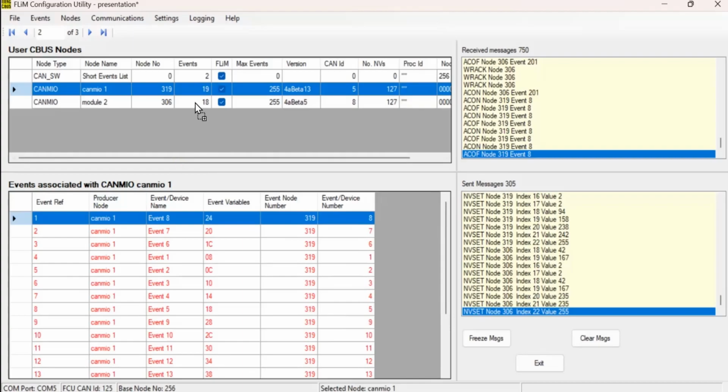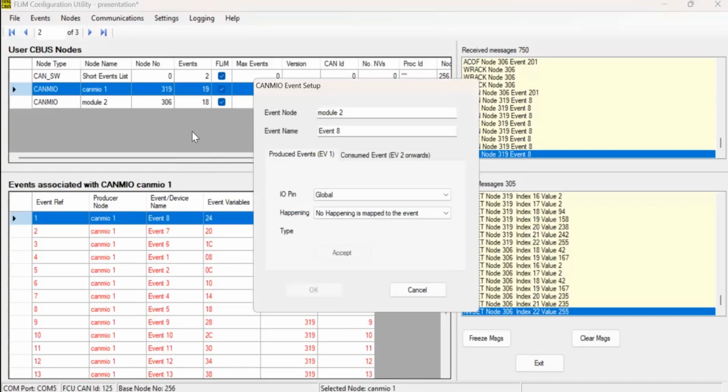You then drag that. So by drag and drop, what you do is you move the mouse over it, hold the left button down and bring it up. And when the pointer is pointing over the module you want to teach it to, release the button. Okay, what that says is we are now going to teach module 2, event 8, and then you get this box below.